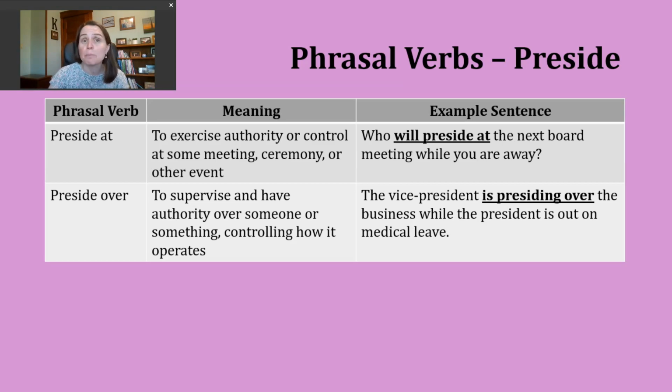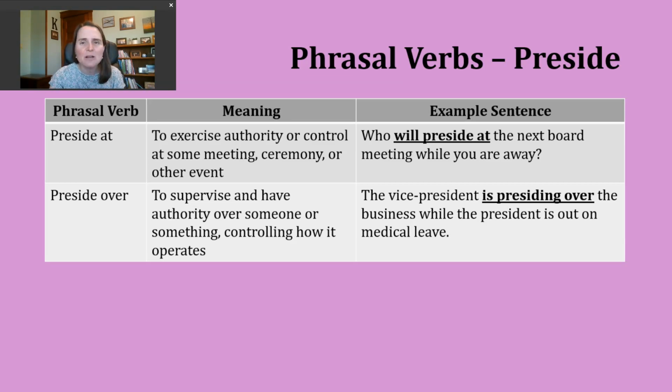A second phrasal verb you might encounter is to preside over. It means to supervise and have authority over someone or something, controlling how that something or someone operates. An example of this: the vice president is presiding over the business while the president is out on medical leave. Right? So this is who is in control of the organization's decisions and operation at this time.